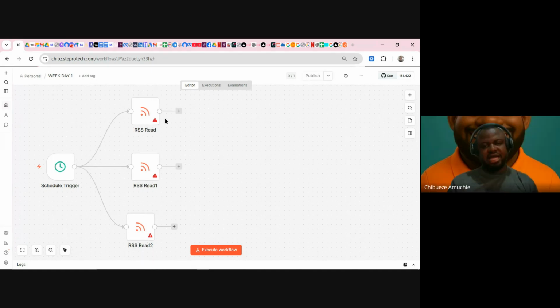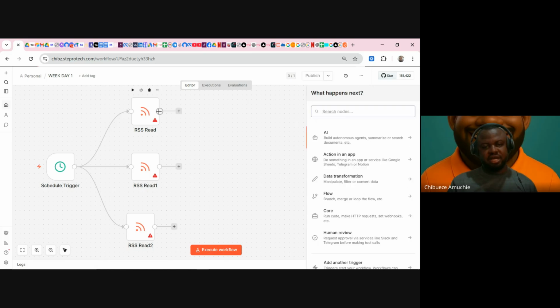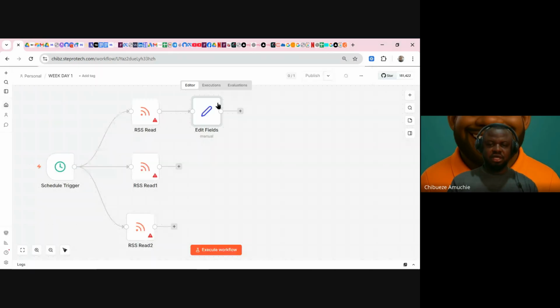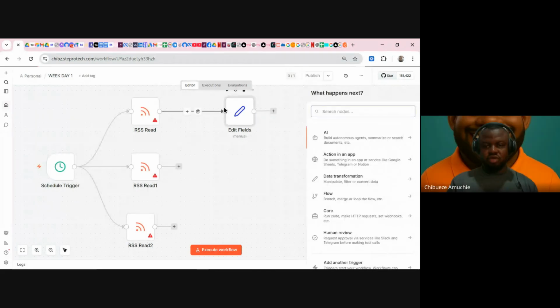Okay. At the edge of that node, you see that my cursor has turned into a plus at this edge here. Look at this edge here. This plus is to add. So let me say I add something here. Let me add a node here, for instance. See how it's connected. So I want to connect another one. I will go back to the root. Can you see? I am not coming here.